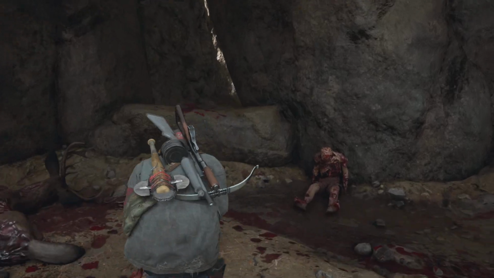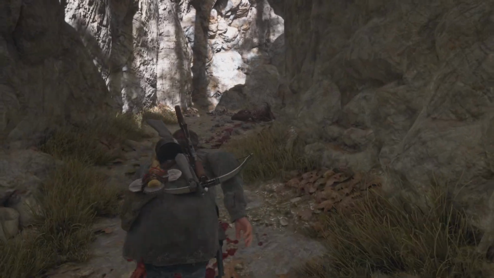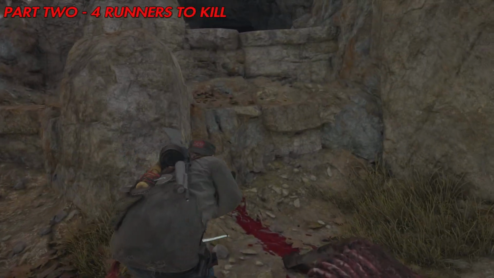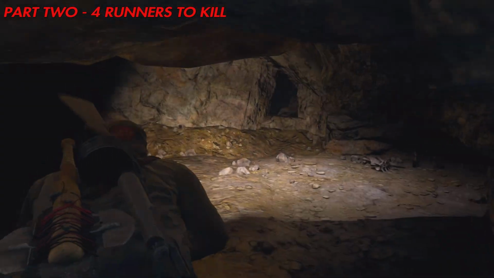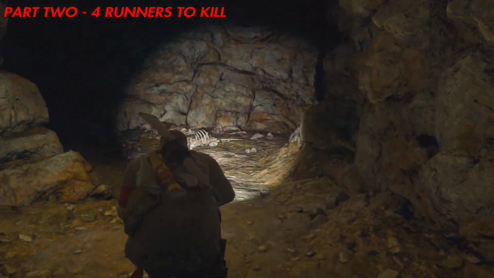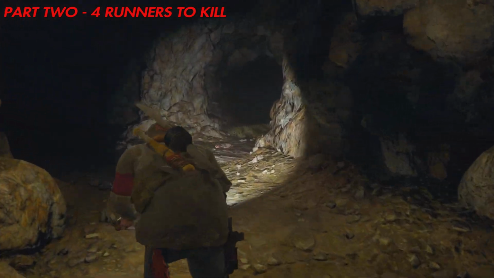Anyhow, that is the first part of this video taken care of. Part 2 is coming up now. This is the hardest part of this mission by far, because the next part requires you to take out 4 runners. Now, very important at this point, get the light on, go through here and immediately head to the left. You want to start your attack over here. If you stay in that small section back there, you can get problems.